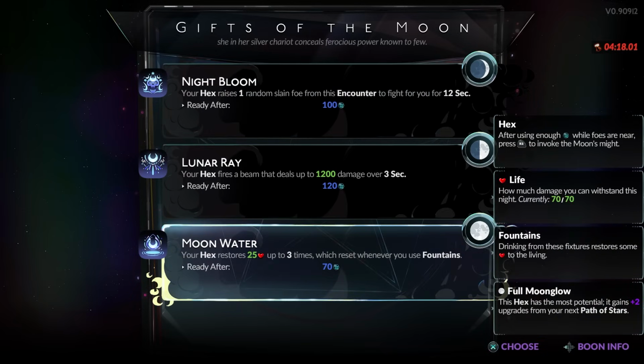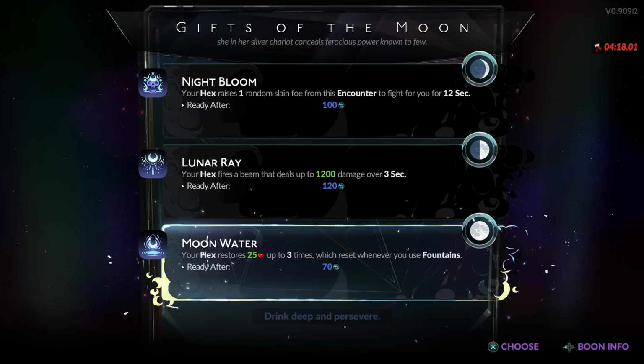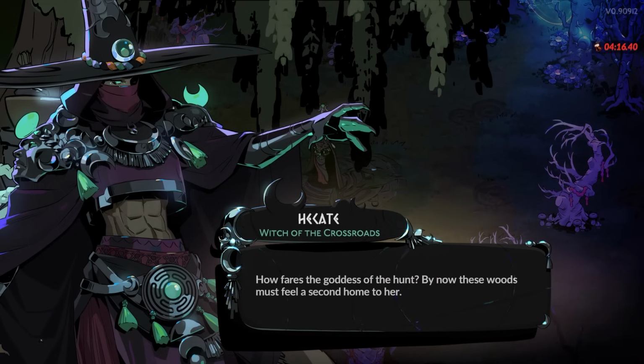I might take the Moonwater, to be honest, because I don't think I'm going to have enough mana spent to really make the difference with the summon, even though I'd love to use the summon. I have to get more max mana now because Zeus has just neutered my max mana gain, but it's worth the static shock.